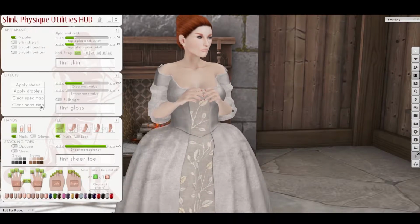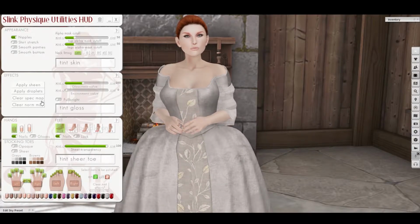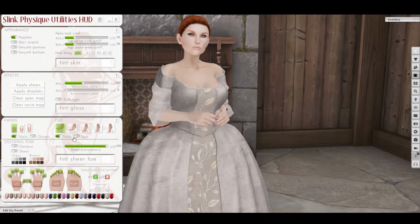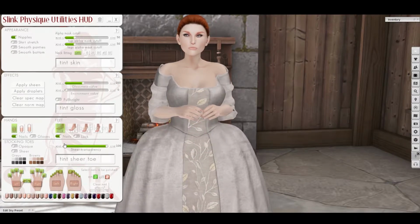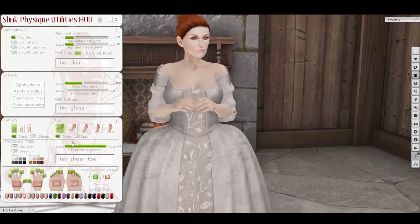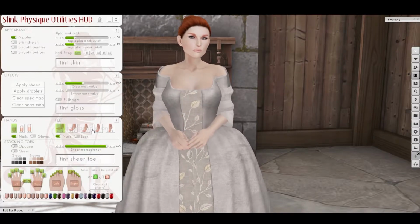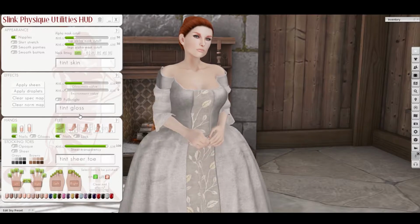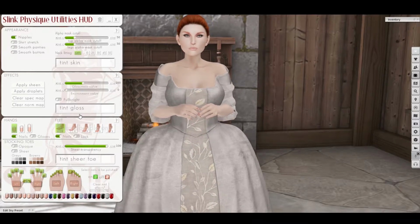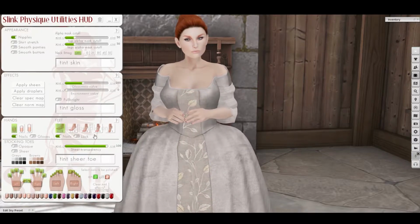There are still effects that you can apply for specular and for materials, because that is not included in what system layers can do in Bakes on Mesh, so that still needs to be applied on top. Then you have your feet versions if you have the bundle. If you now have the bundle of all the hands and feet and the body, you get it all in one piece. Don't need to look for separate hands and feet any longer. You just apply your body and that's it.